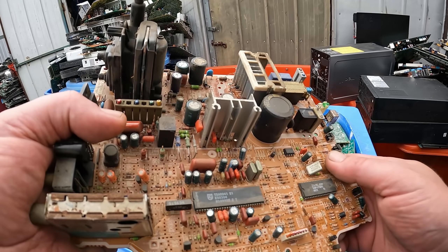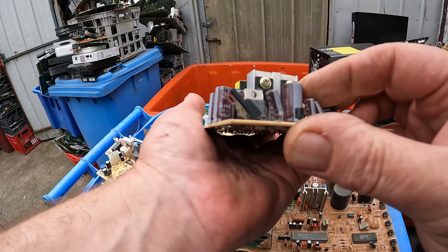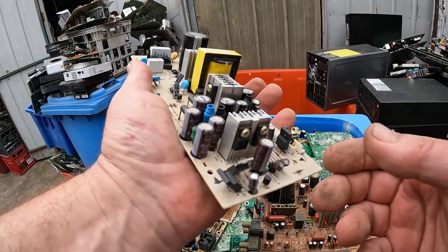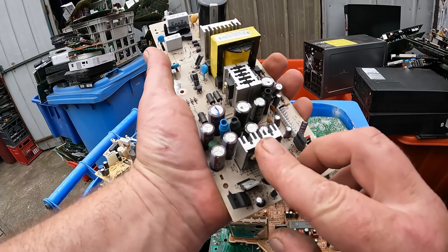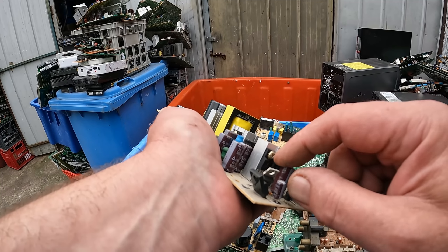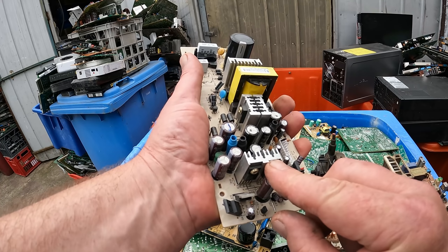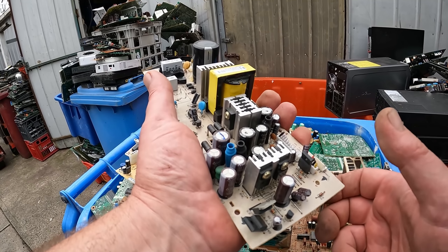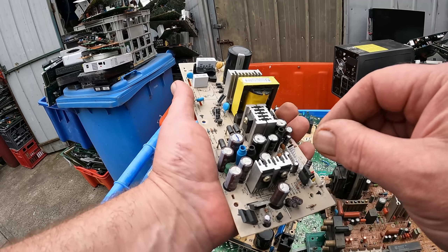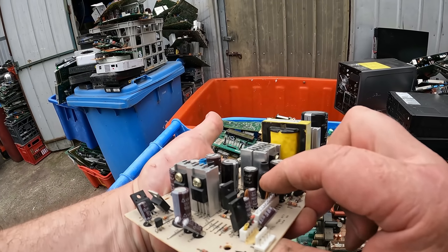Flyback transformers aren't worth anything - there's very little copper in there, so don't worry about that. But you've got IC chips. At $0.28 a kilo for the board as-is, versus IC chips at about $16 a kilo - that's a big difference. Even these crystals are worth more than $0.28 a kilo. You've got extruded aluminium heatsinks screwed onto MOSFETs - extruded aluminium is selling for about $2 a kilo. Or you can just break off the heatsink with pliers and throw the whole thing into irony aluminium at about $0.60 a kilo - more than doubling your value just like that.